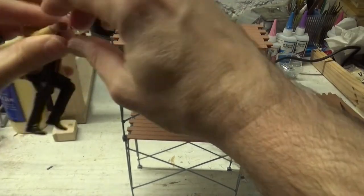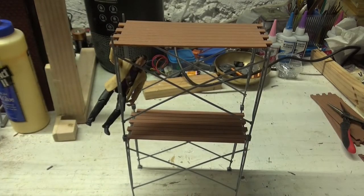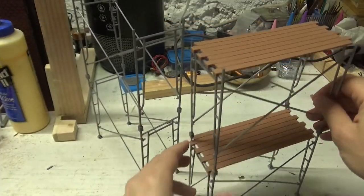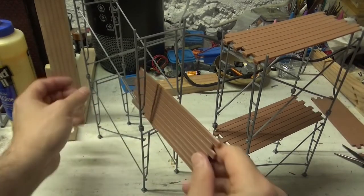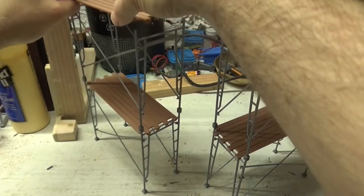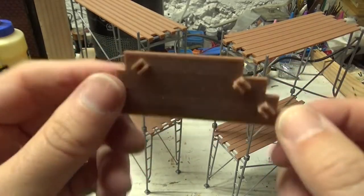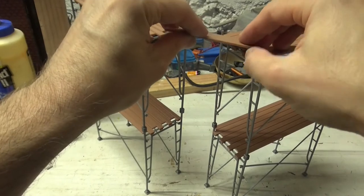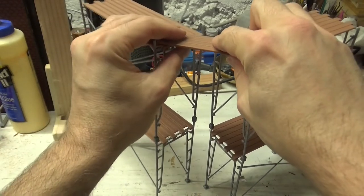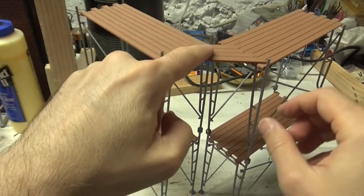You can hang figures off the side and have somebody climb it and it's still stable. There's one other piece though. Let's say you want your scaffolding to join at an angle around the corner of the building — for that, I have this part, which is a little 45-degree angle piece. It snaps right on top, resting on top of the main horizontal boards, and you can clip it to the scaffolding just like the others. And then you get a nice 45-degree angle.